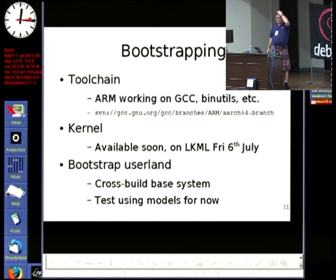Those of you who watched the kernel mailing list will have noticed, literally last Friday, the initial implementation was posted to the kernel mailing list. Catalin and Will and a bunch of other people have been doing lots and lots of work to get this as a new port. The plan is it will not end up being combined with the existing Arch ARM. It's going to be Arch AArch64. That's a controversial decision, to be honest, like anything in the kernel when you first turn up with a big set of patches. Some people want to merge 32 and 64, like has happened for other architectures.